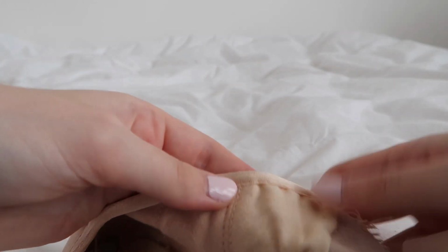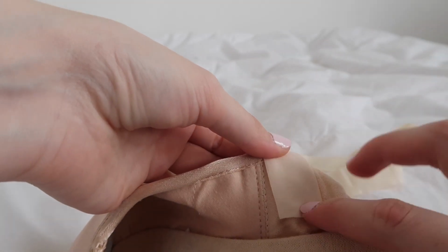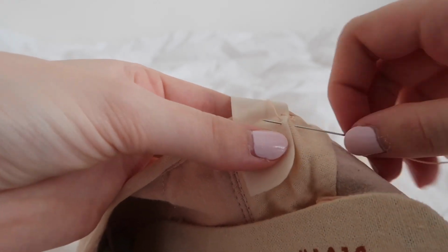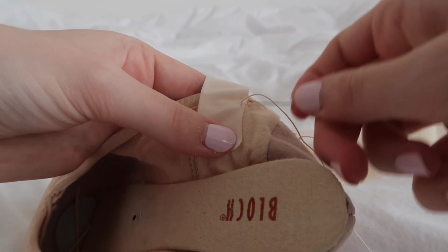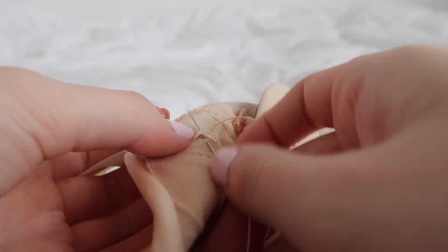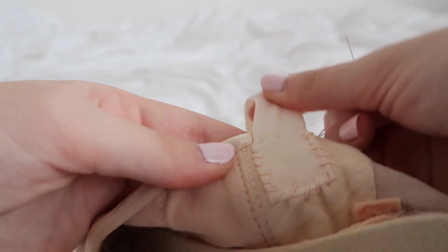So for the elastic ribbon that I have here, I just like to sew it on right there by the seam, and I like to have a good amount here to work with. And then what I do is I just start at the top and then I just do stitches all the way around. Again, I really don't bother about it being neat. It doesn't have to be neat, it just has to stay put. That's my main thing, and I just go all around the whole ribbon. I don't actually have to go through the shoe at this point because I'm just sewing through the canvas material that's on the inside, and with this pair of Block shoes it's quite thick, so I don't have to go through the shoe at any point. And there we have it, one very secure ribbon.